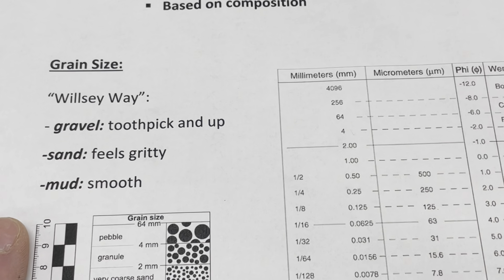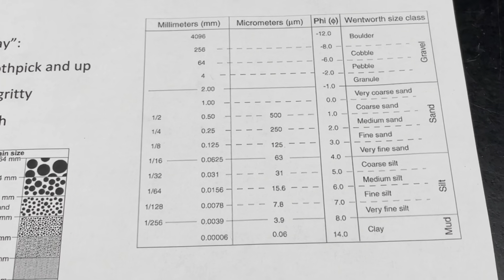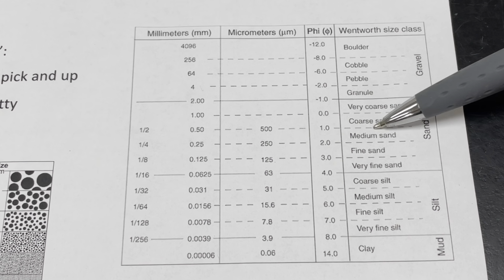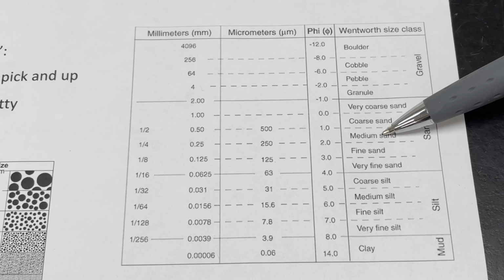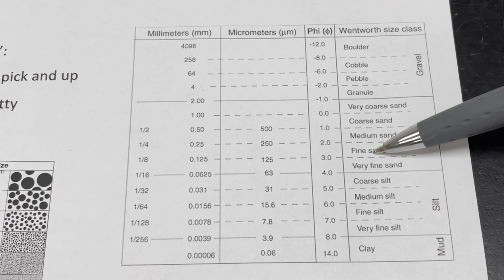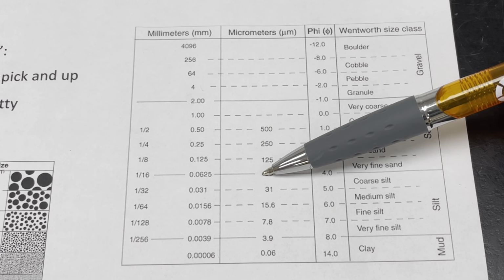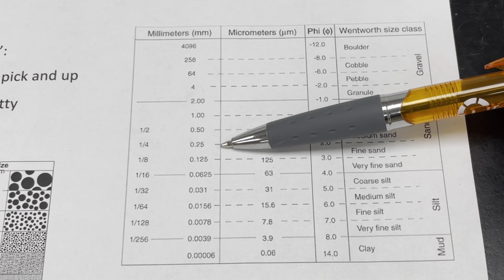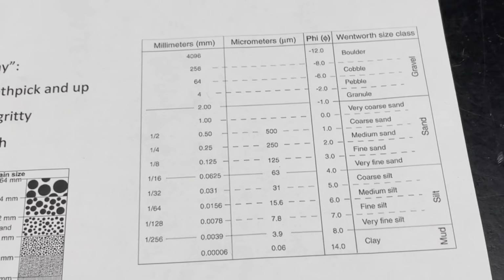Because sand is still large enough to be seen with the naked eye, you might be able to tell if it's coarse sand versus medium versus fine sand, but you might not know exactly, well, is this very fine sand or is this fine sand? Well, again, that's a little bit deeper in the weeds, and you can use something like this Wentworth scale to determine that if you so choose.